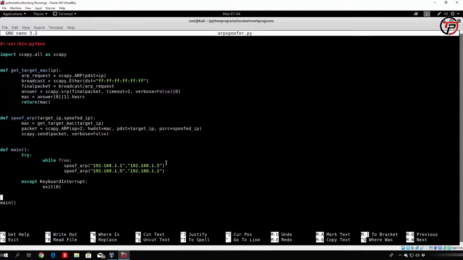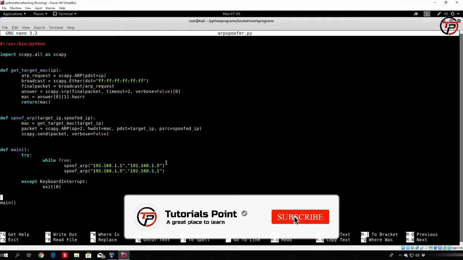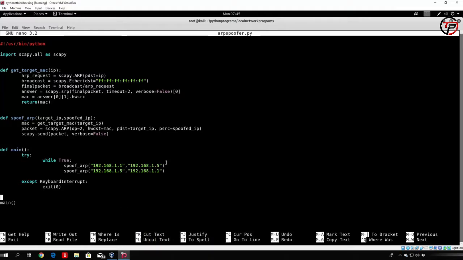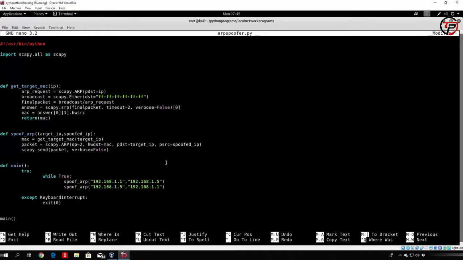Here is our program which we coded in the last video, and let's actually code a function that will restore both the IP address and the MAC addresses in the ARP tables of Windows 10 and in the ARP tables of our router, since as soon as we finish running our program, we want to restore everything back to normal so the target PC and the router don't lose the connection. So in order to do that, we can make a function which will basically restore everything. We will call it restore.